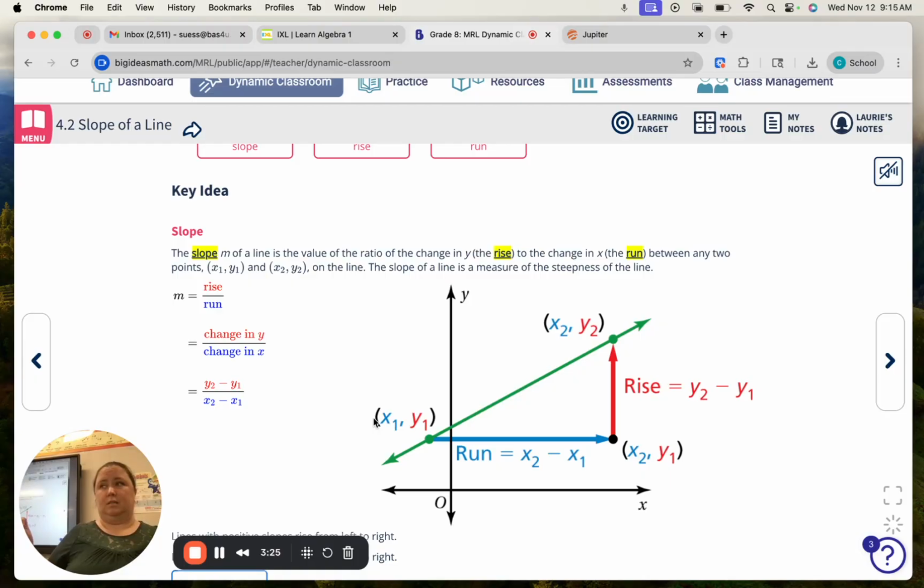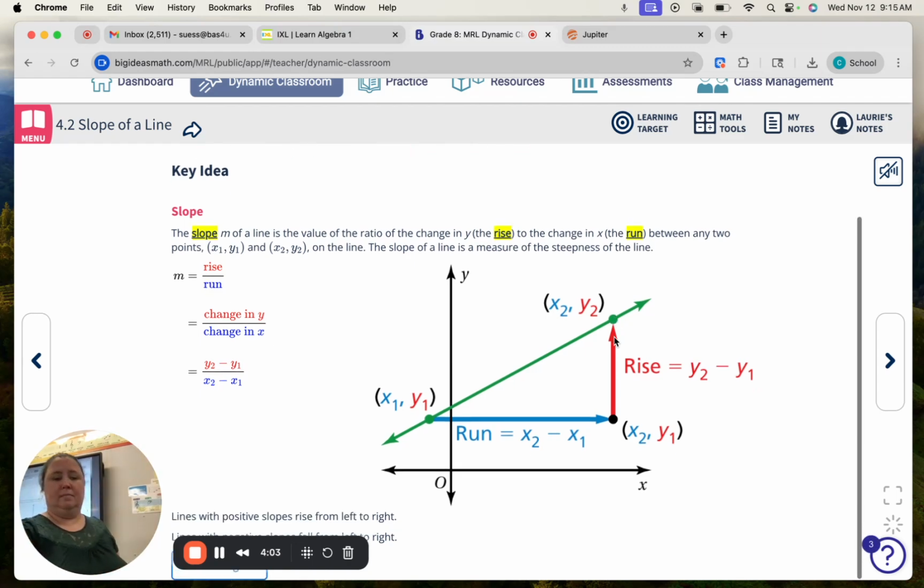Does that make sense? Okay, the only problem I have with this graph is I prefer you guys do the rise first before you do the run. So instead of doing the blue first, you would do the red first. So I wish they would draw it to where we had rise over run like this. Because I always recommend you do the y stuff first, so you figure out how much we went up and then how much we went over. For a while, we've just been counting it, right? 1, 2, 3 up, 1, 2, 3, 4 over. Now you're going to do the math.